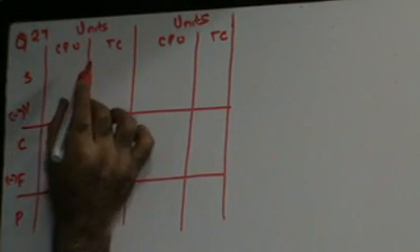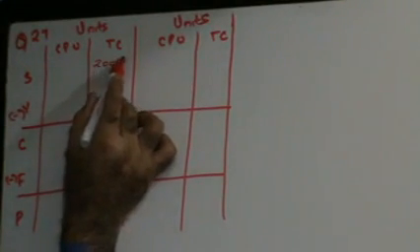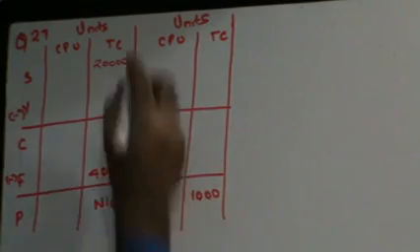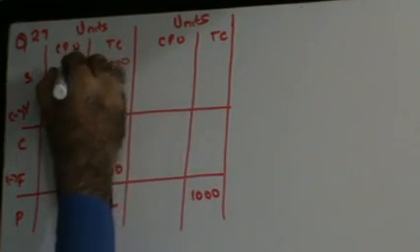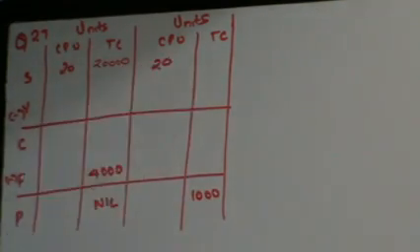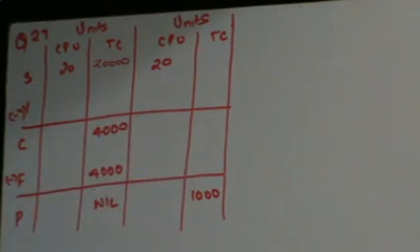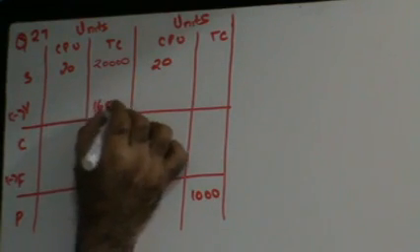Let's see this. They said that fixed cost is 4,000. Break-even sales is 20,000. That means when the sales is 20,000, profit is nil. That is called break-even sales. Profit is 1,000 and selling price per unit is given to you as 20. Now, if this is nil, that means my contribution has to be 4,000. In that case, variable cost will be 16,000.